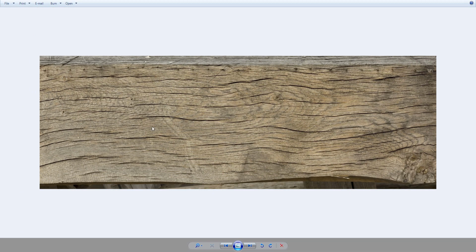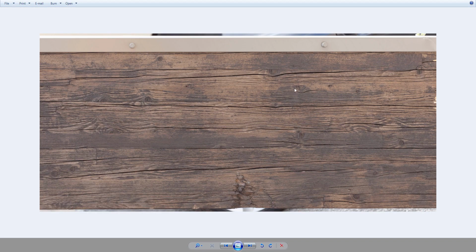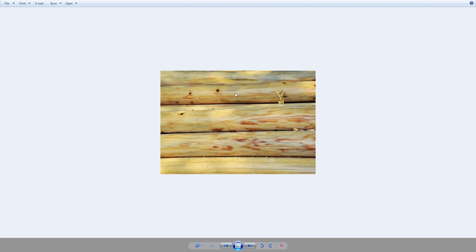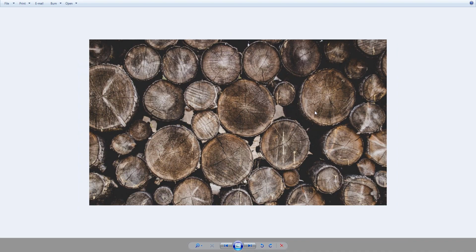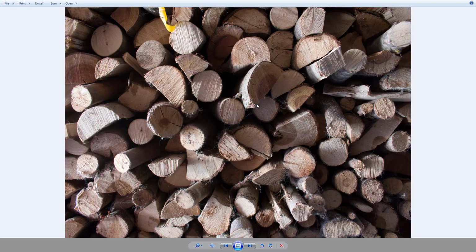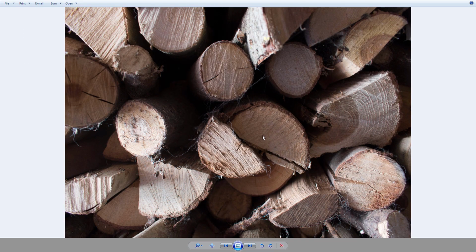So yeah, here it's some more to look at the graininess. I quite like this one. It also has something quite interesting. So we might follow this one a little bit for the grain, mostly, and then combine it with the rest. And yeah, of course, these ones were, if we were going for log cabin, they are still in here, because I wasn't sure yet if we were going for logs or if we were going for just planks. So that's why they're in here.